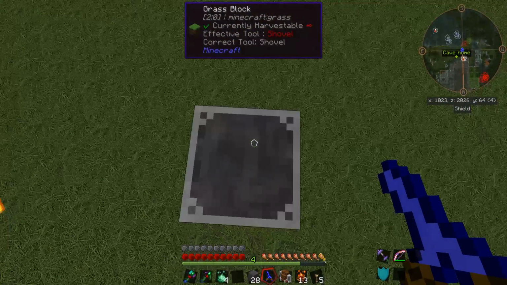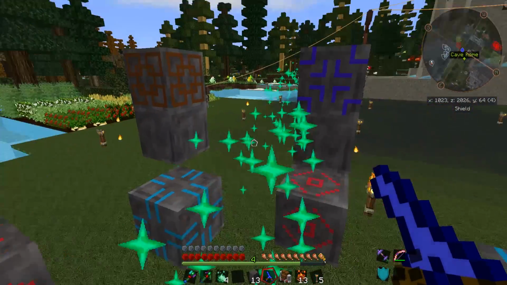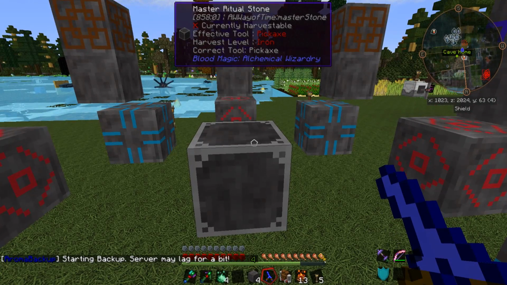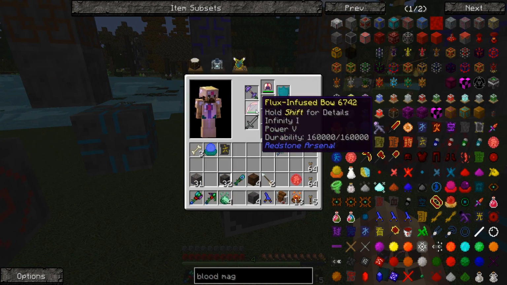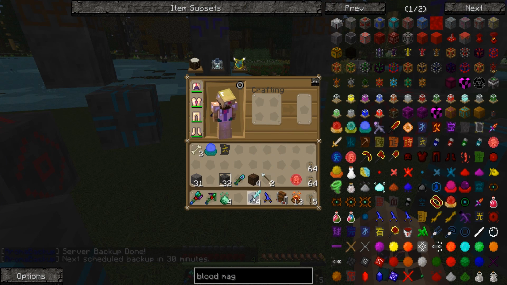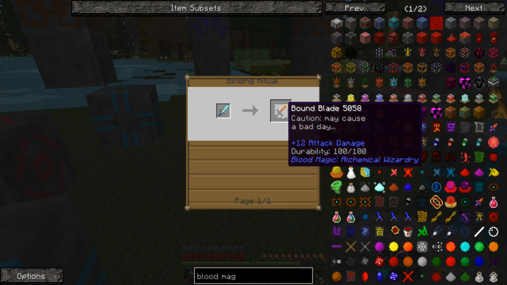So let's go ahead and we will hop on top so we're out of the way. If we right click, see, it will also place all of the runes exactly where they need to be, as well as color them. How cool is that? So there we go. We have our ritual. So now, for safekeeping, we're going to hold shift during the process. We are making the bound blade, which if we look is a binding ritual, and you use a diamond sword. It has to be full durability, and it turns into the bound blade.